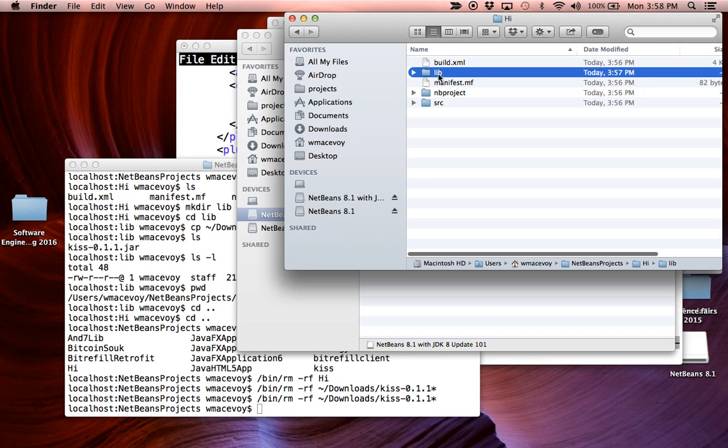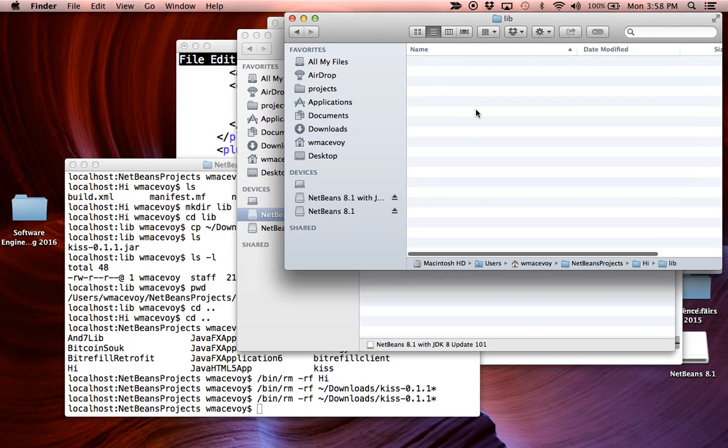So in Hi, I have a lib folder, and now I actually need to put something in my lib folder, which is the library I just copied. So if I double click on that, here's my empty library, right click, paste item, and there it is.